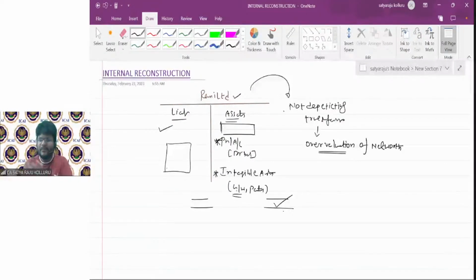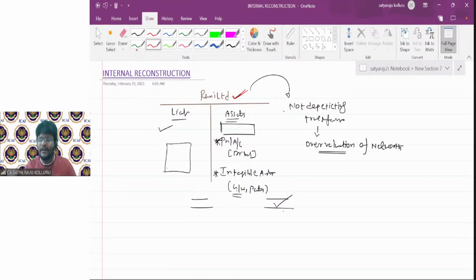If the company is suffering losses for the past few years, liquidation may happen if shareholders decide. Am I right? But before going for liquidation, as a last step the company will try internal reconstruction. Now, you may have a doubt: sir, in case of internal reconstruction, what really happens? The first and foremost thing, the existing company doesn't liquidate. That means Rani Limited is going to continue its business activities in its own name. Unlike external reconstruction, a new company is not incorporated. The same company is going to continue its business activities, no doubt about it.